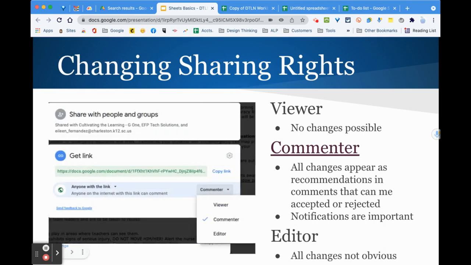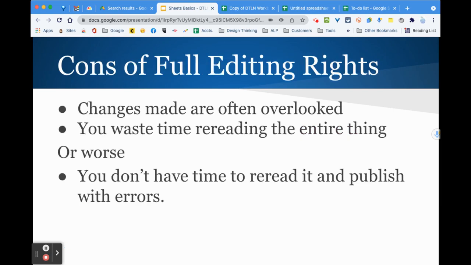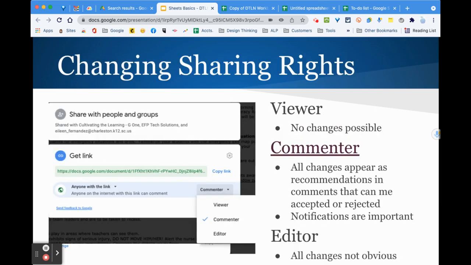Okay. The next choice is to be a commenter. I recommend commenter if you just need feedback from a person. And this is why. The person can make changes in the file. However, the changes show up in a bright color.